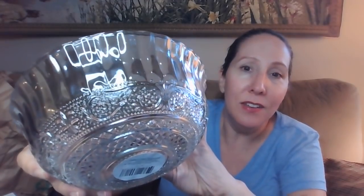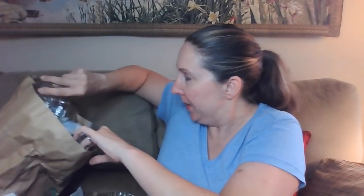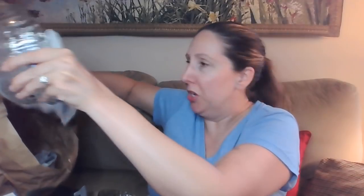You guys, look how pretty this glass bowl is — can you see all the detail? It's a nicely weighted glass bowl, really pretty for serving. And I also got these pet food bowl mats for Sammy — I have a larger one at home that I paid around $15 for, but these are a dollar. The one I have is black and with hard water the mineral deposits make it look dingy, so I thought maybe the white ones won't look so bad.